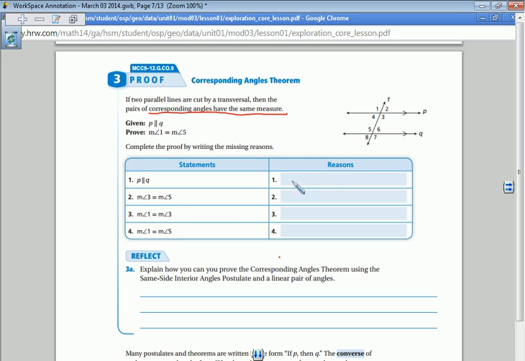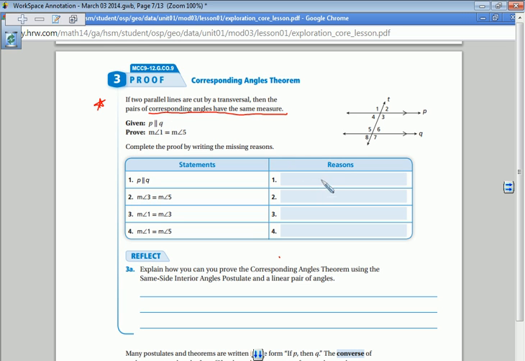Okay. Yes. Let's take a look at this one. Flip over to 3. Alright, so let's look at what we're trying to prove right here, guys. If two parallel lines are cut by a transversal, then pairs of corresponding angles have the same sum. So this is what we're after. How are we going to show that? We're showing that angle 1, not have the same sum, have the same measure. 1 and 5 are corresponding, and we're showing they're equal. That's how we're showing this.